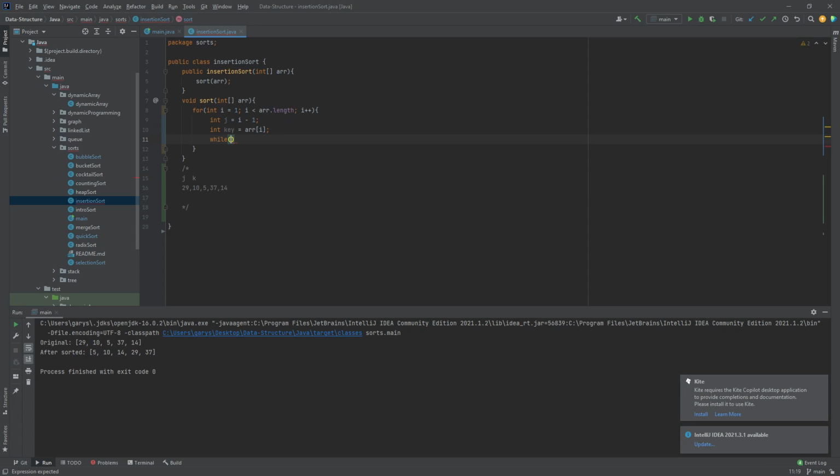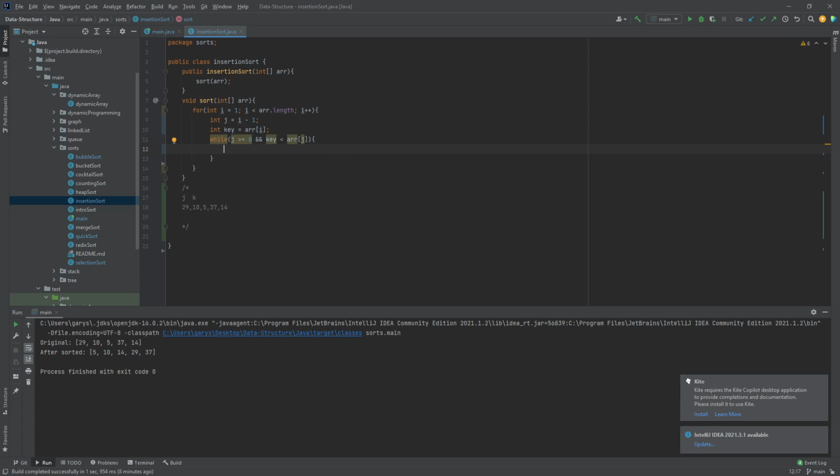This is not actually a swap. You're replacing. I mean, replace 29 on this spot. And since we already memorized the key for array i, at the end we just have to place it over, right? So if j is greater than or equal to 0, we keep traversing based on j in the inner loop, and if the key is less than array j.